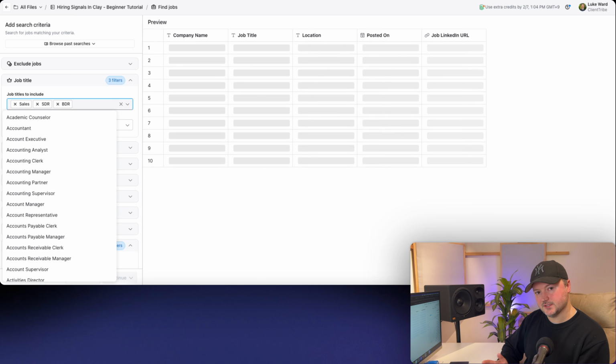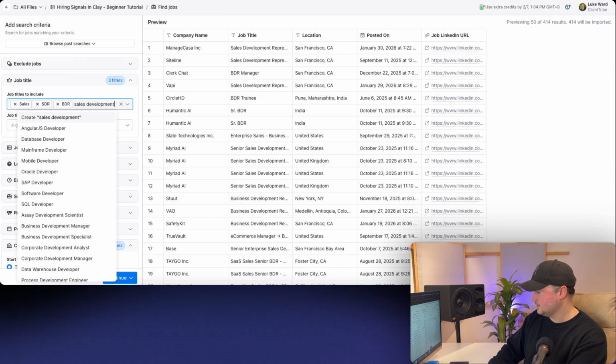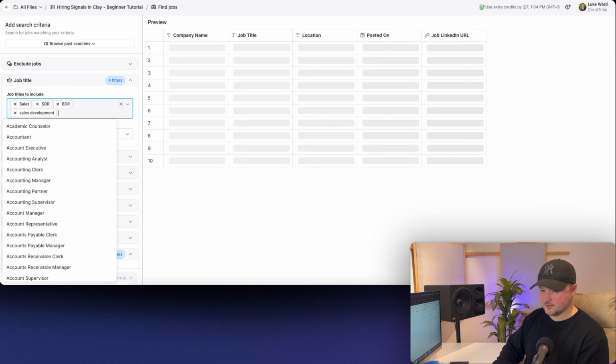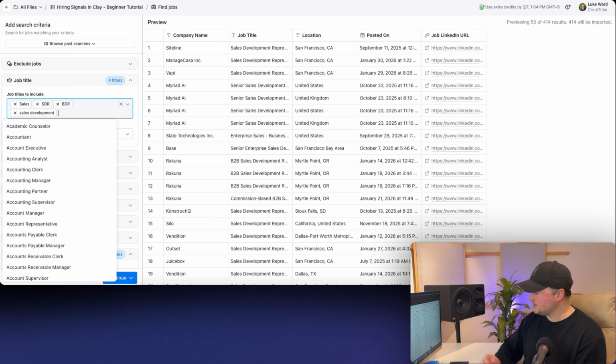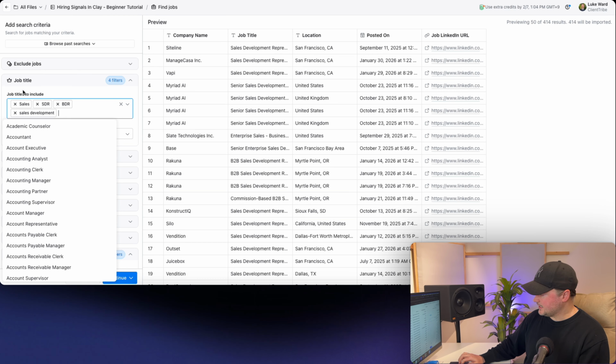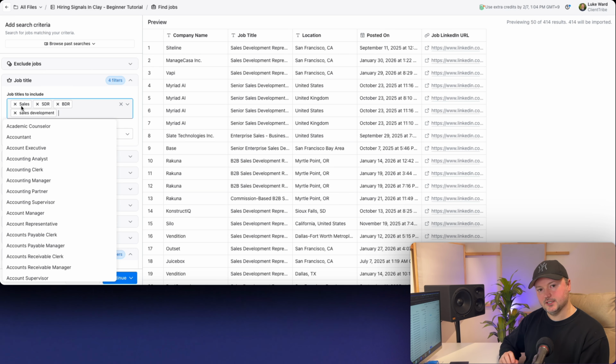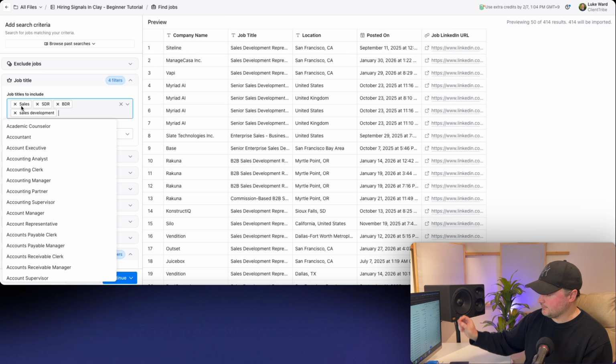These are job post titles. They're going to say things like sales development representative, sales development rep, sales development professional. So by just typing the root level keyword like sales development, it's going to grab all the jobs that have different variations of that. So sales is an all-encompassing root level keyword that's going to pull up everything.